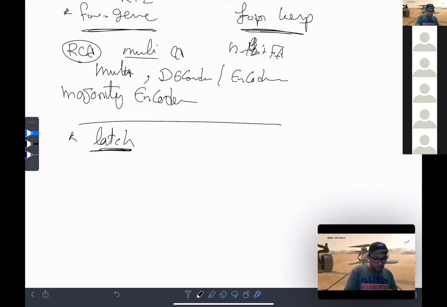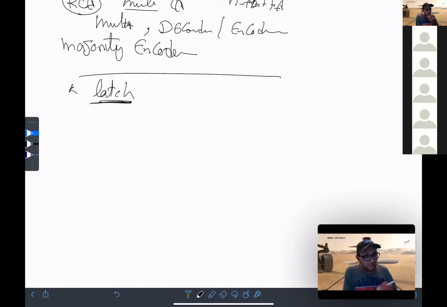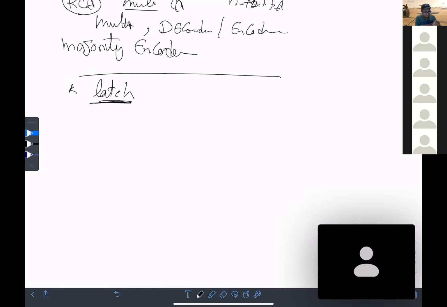Okay, anyway, do you guys remember what type of latch we have in digital circuits? What is the name of the latch we had before? From 2300. Was it a D latch? A JK latch?